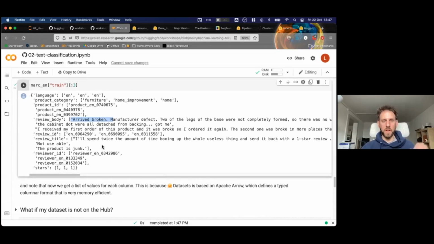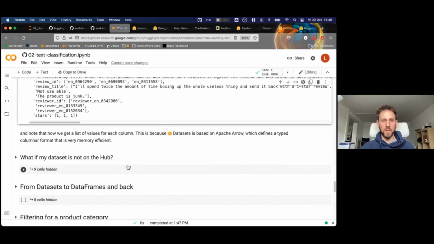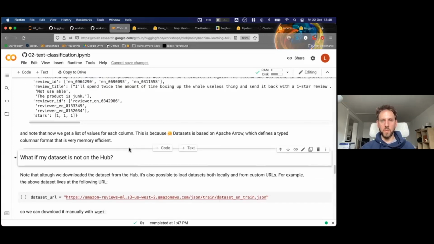So that's just a very high level peek at what we have in our data. But the really common thing that happens the first time you start playing with the datasets library is that most of the time you're interested in using it for your own use case. And if you are in industry, very rarely do you have access, or are you allowed to even download data from the hub or external websites. So the datasets library provides 2 main ways to process data that's on your laptop, or just data that's not on the hub in general.